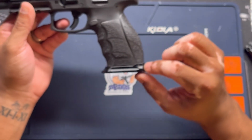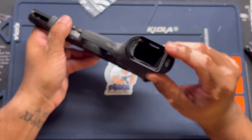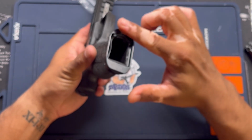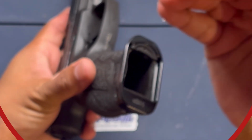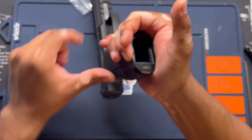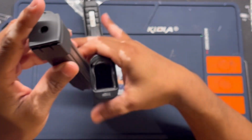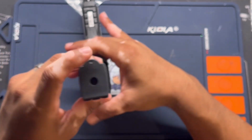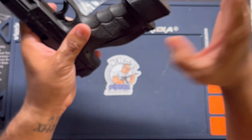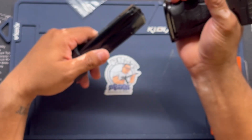The magwell, it's really low profile. This is the one that came with the pistol. It's got the logo on here, nice and flush. But looking at it, it almost doesn't really serve as a magwell, because if you look at it, here's the frame inside of here, and it's almost pretty flush. And usually the purpose of a magwell is to come out in the front like a funnel. So that way, if you're trying to reload super fast and you miss and hit that funnel part, it just guides it in here. But the funnel doesn't protrude here. You're going straight into the frame, if you guys can see that. So it's almost like it doesn't really serve as a magwell. It just kind of looks cool, but also maybe may help that bottom finger just stay where it's at. But let's go ahead and talk about that mag release.